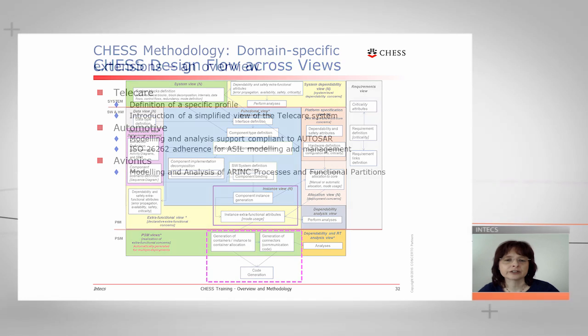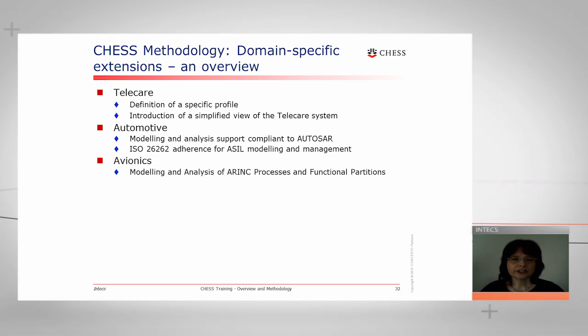The CHESS methodology is cross-domain, but we also developed specific extensions for some interesting domains. For the telecare, we introduced a profile which enabled us to model, for instance, alert messages. For the automotive domain, we provided support for compliance with AUTOSAR and support for adherence to the ISO 26262 functional safety standard. For the avionics domain, we introduced in CHESS the possibility to model ARINC functions and processes and functional partitions, and also to perform schedulability analysis based on these entities.